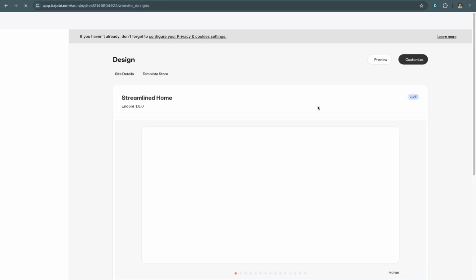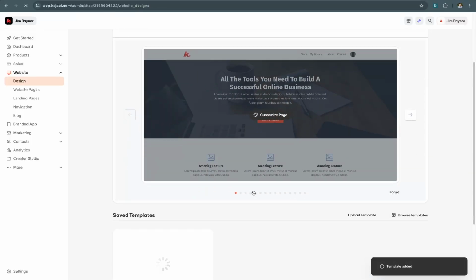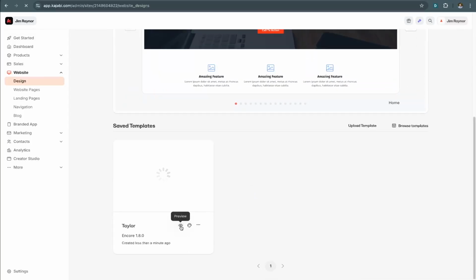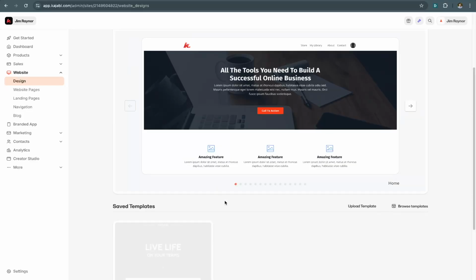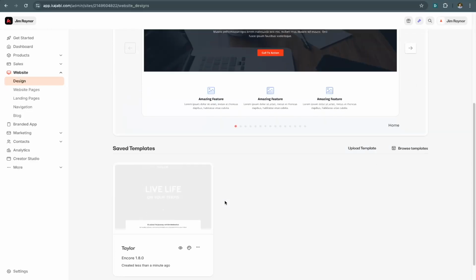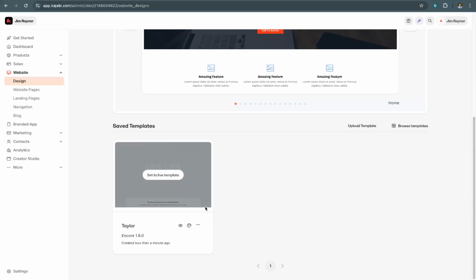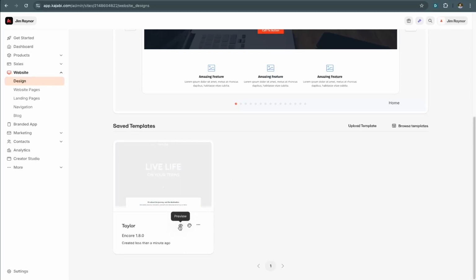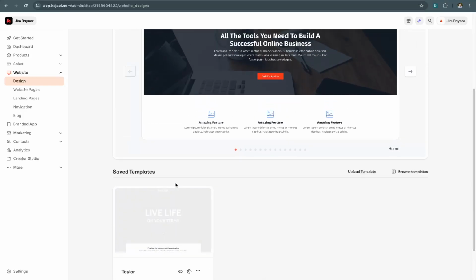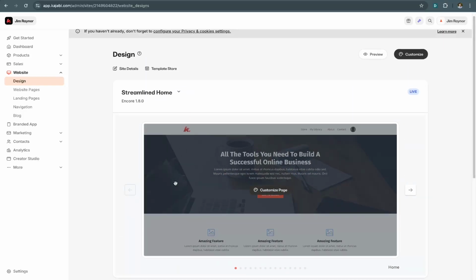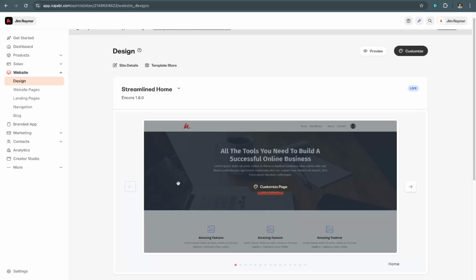And once it's a saved template, you can look at it a lot more. So for instance, I can hit the preview button down here and I'll get a full preview of the whole site, which is much more than the little window preview that you get. So if you are going to be seriously looking into the templates, add them to your saved, and then you can preview them. You can even edit them yourself and work on it while it's down here. And then if you want, you can just set that to the live template and then bam, it's there with all of the website pages and all the customizations that you've done.